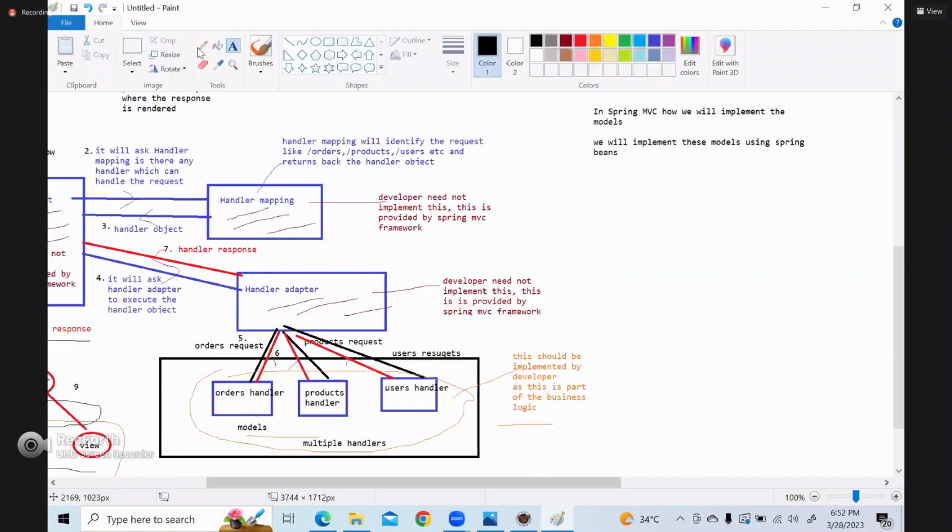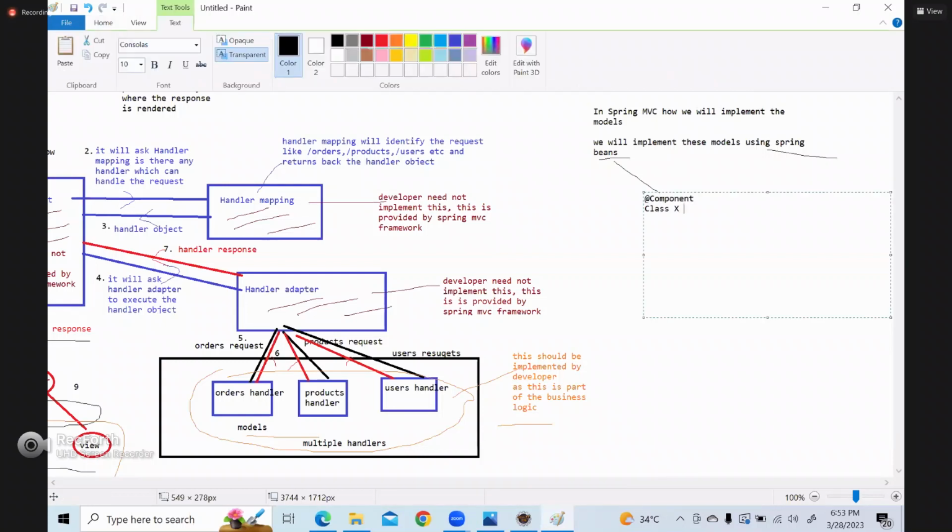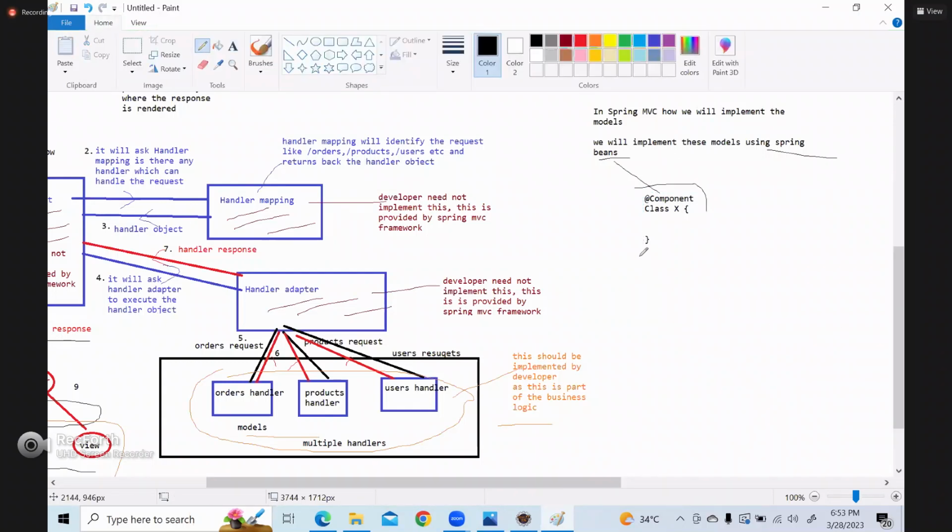So what is a Spring Bean now? A Spring Bean is a class. I can have a class, say for example, X. If I put @Component here, now this can become a Spring Bean, right?